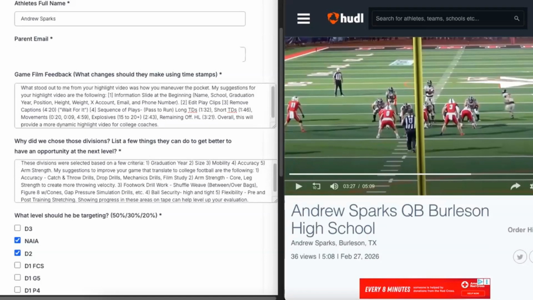You've developed relationships with them at the camp. You've talked to them and everything. Now, when you send them that midseason highlight, you're going to have that relationship with them. They're going to know who they're watching, okay? But also, how can we also go attack these levels and get better?